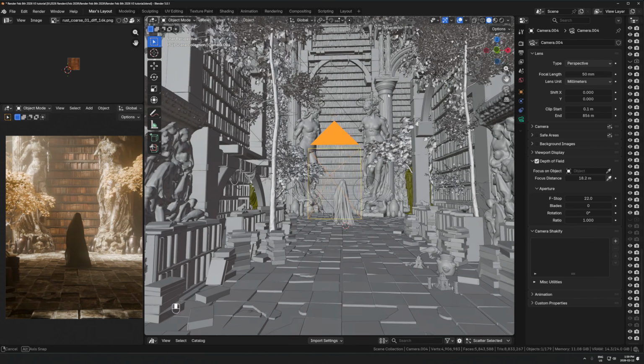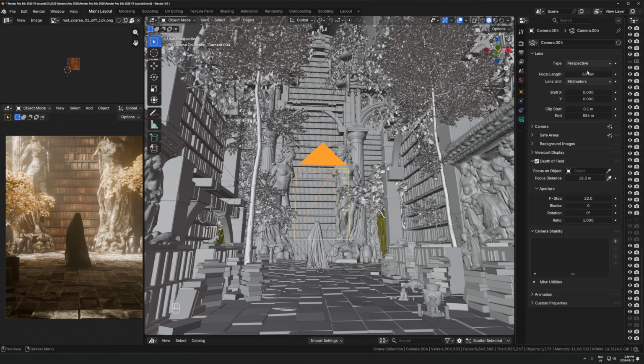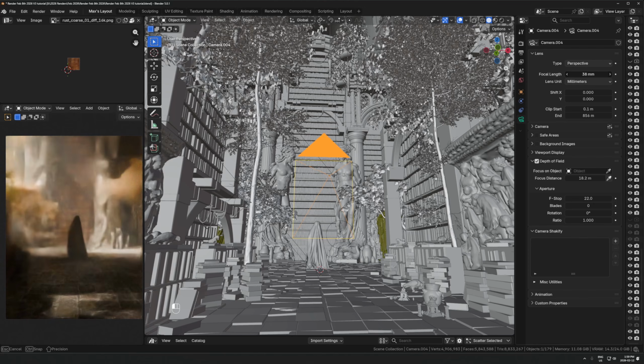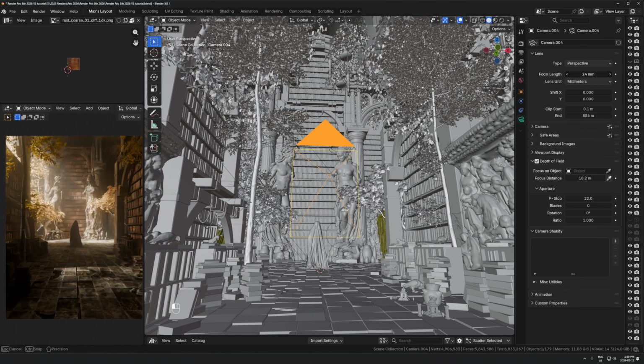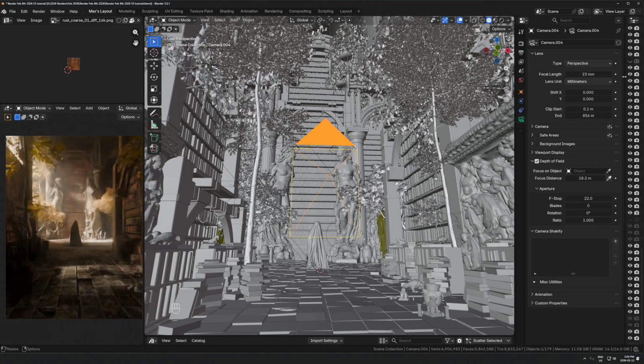For an interior shot like this, you might want to zoom it out a little bit if you want to capture more of that space. So for a render like this, I'll usually zoom it out to maybe between 20 and 30 millimeters. So 24 millimeters is a good, very natural looking focal length that I'll use. It doesn't have to be exactly 24. It can be 23, it can be 25.